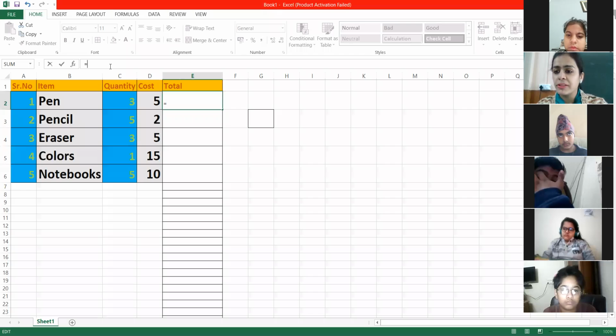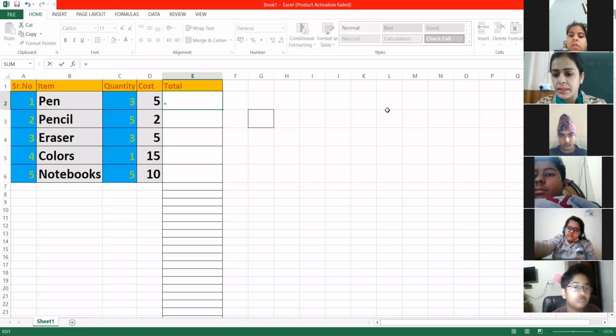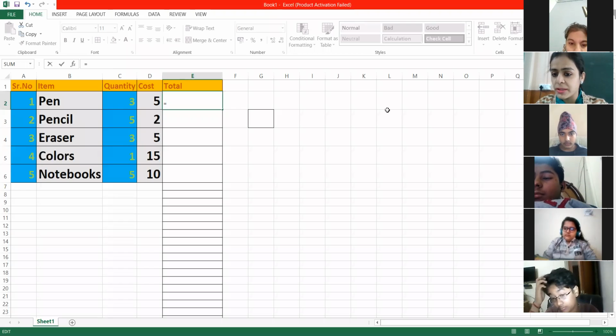If one pen costs me ₹5, then how much will be the cost of 3 pens? What I will do? Yes, Arshia. What I will do if I want to calculate the cost of 3 pens? Ma'am, multiply. Yes, I will multiply the cost of 1 pen with the total pens I purchased, right?